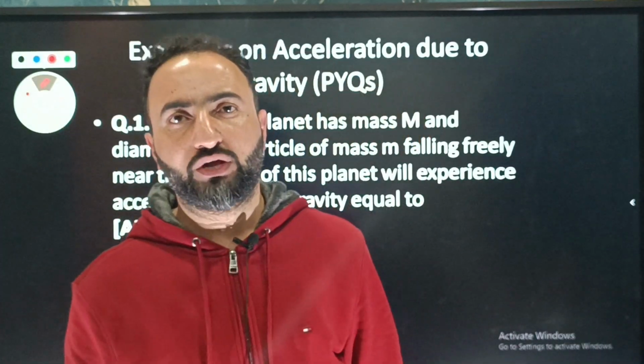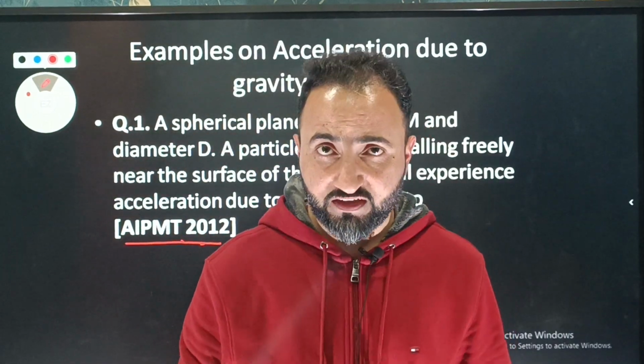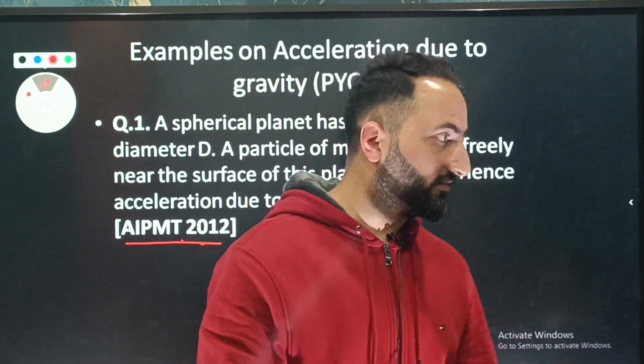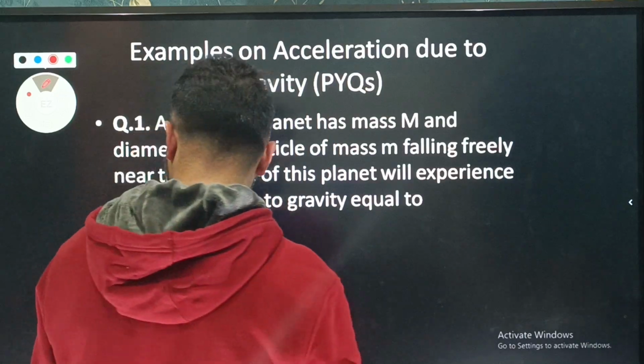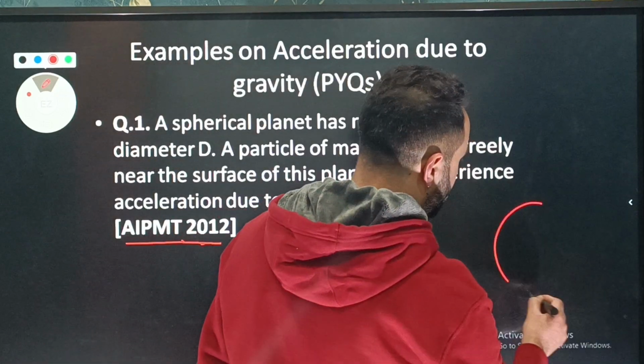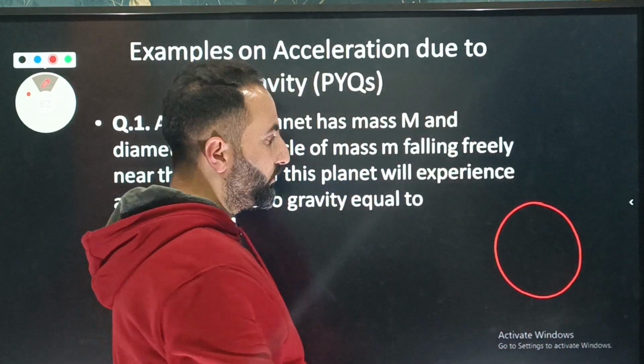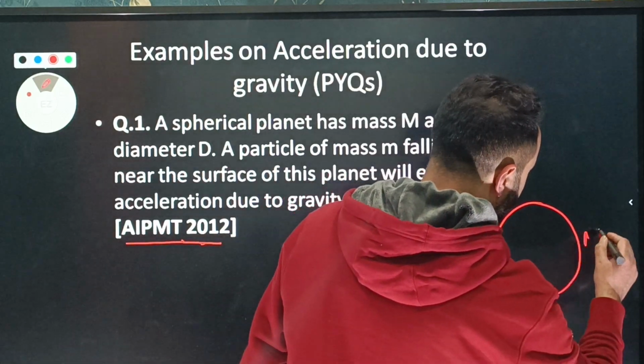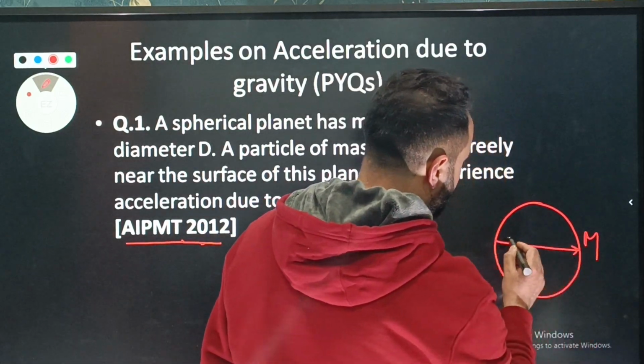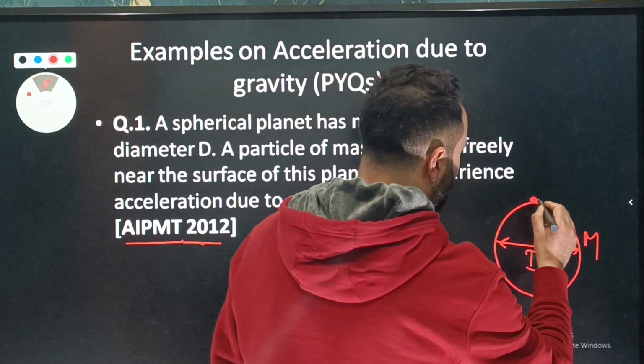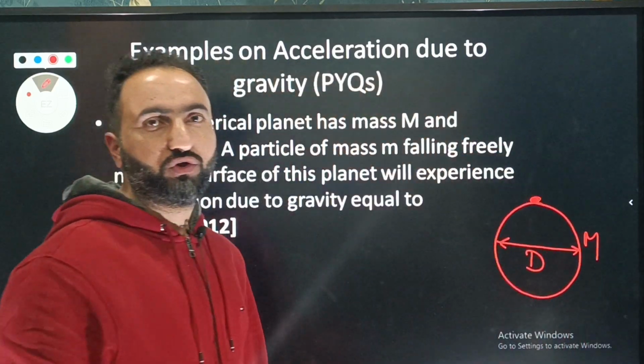And what is given to you is not the radius, the diameter is given to you, and the mass of the planet is given to you. All right. Okay. Then what you know is this. For example, ये हमारे पास एक planet है बेटा. So its mass is capital M. All right. Its diameter is given, that is equal to D. ठीक है ना बेटा? At this very point we are supposed to calculate the acceleration due to gravity.